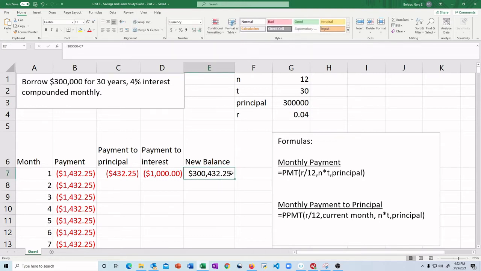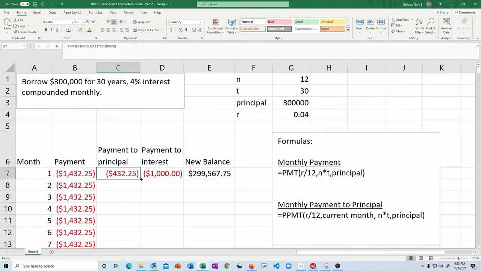So I know this is pretty weird, but in actuality, to make this up, we actually just add this number. Because if you do minus, which I know makes sense, you're actually doing 300,000 minus negative 432.25. Two minuses gives us a plus. So that's why it wasn't working before. But if I do a plus symbol now, I end up with 300,000 plus negative 432. And that's what I want. It takes away. And so you could just visually check that. You could check it in a calculator if you want. This works.